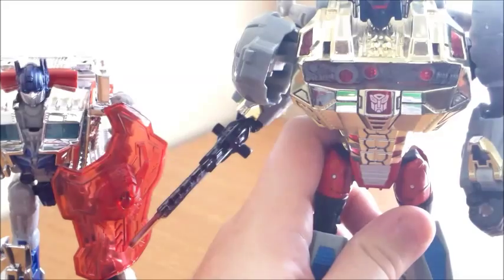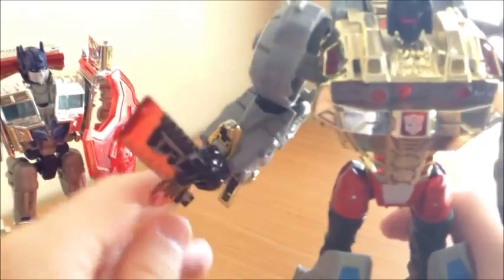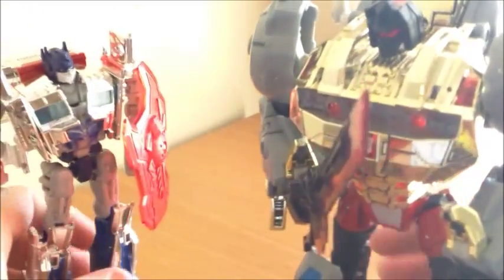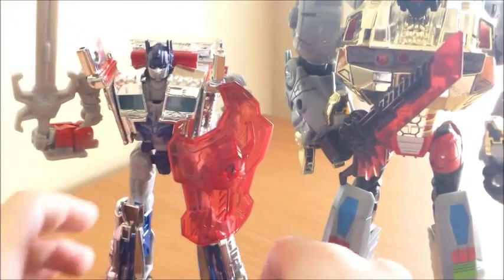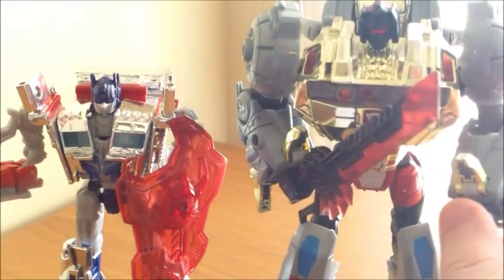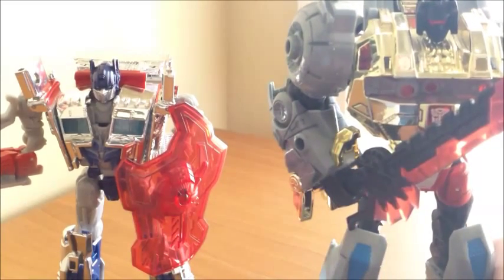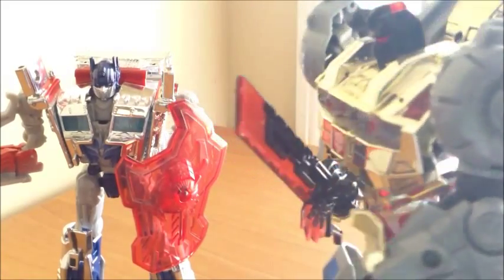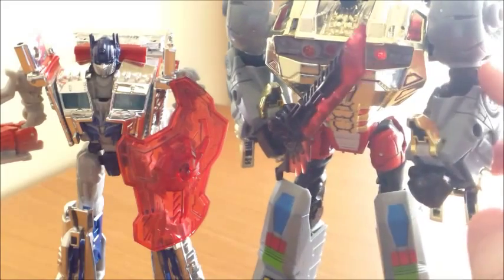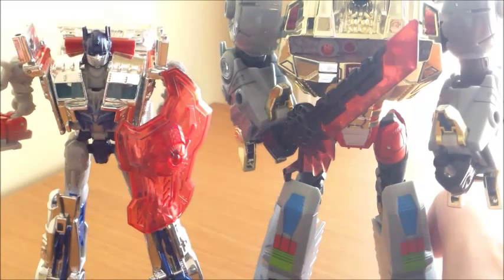That's the Silver Knight Age of Extinction 2-pack. You can get the Optimus by himself as a Toys R Us deluxe, but the only way to get this Grimlock was in the 2-pack. Would I recommend this set? Yeah — at $40 to $50 it's definitely worth your money. I do worry that the vacuum metallized silver finish will eventually chip off, but it's been holding up alright for the past year. This is just a gorgeous look for the Fall of Cybertron Grimlock in G1 colors. The Evolution sets' Grimlock one just sucked, and this is much better than those.